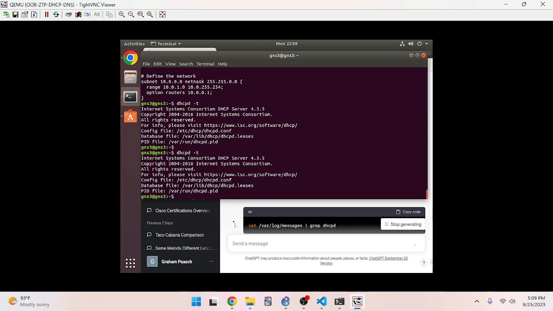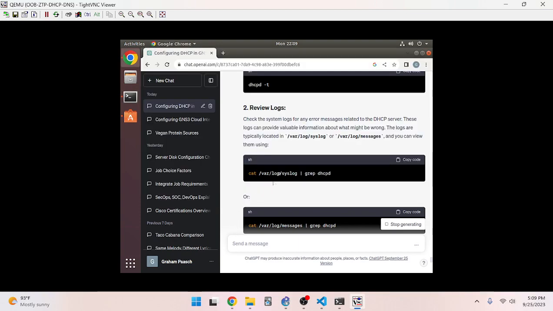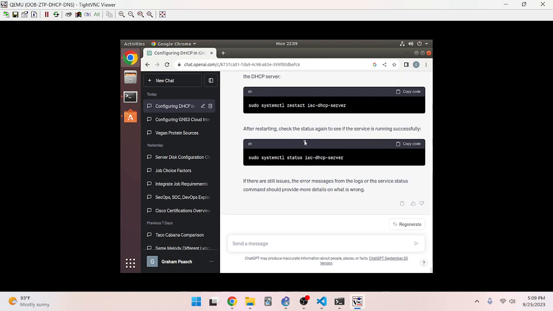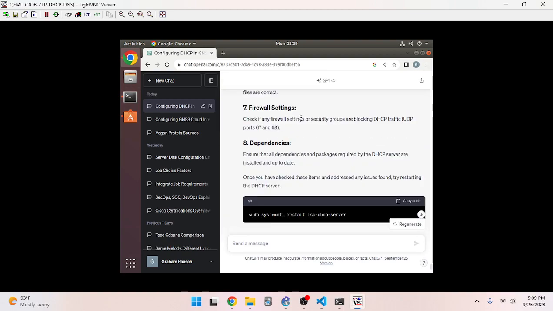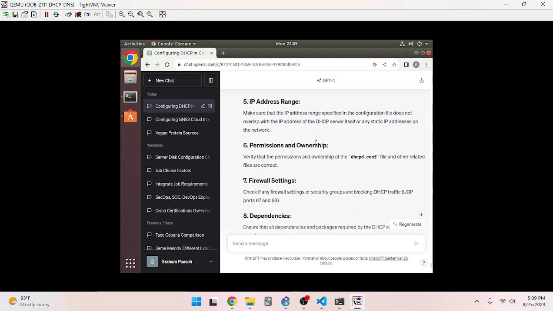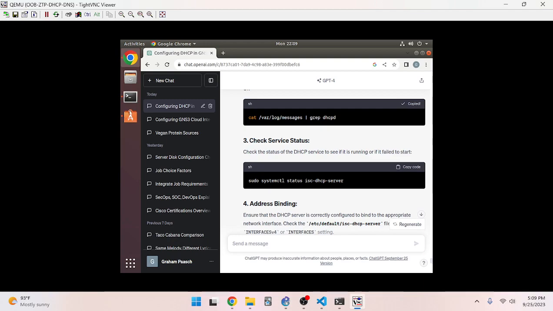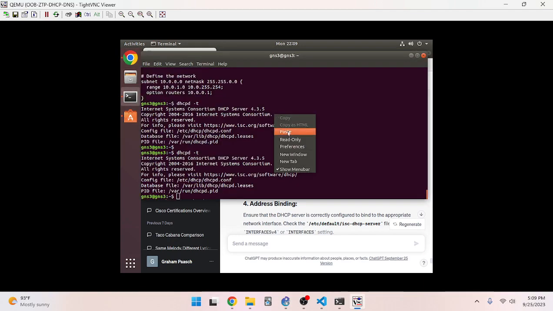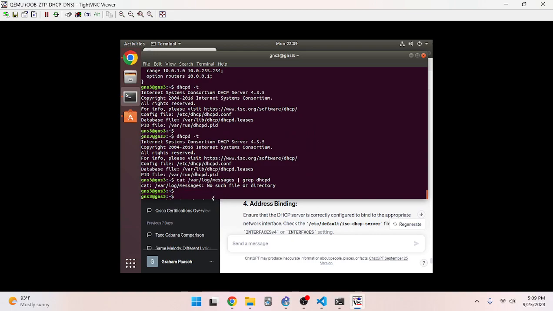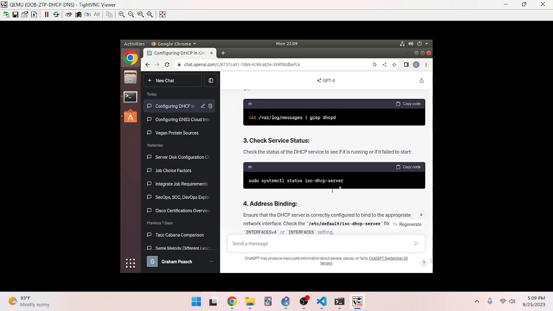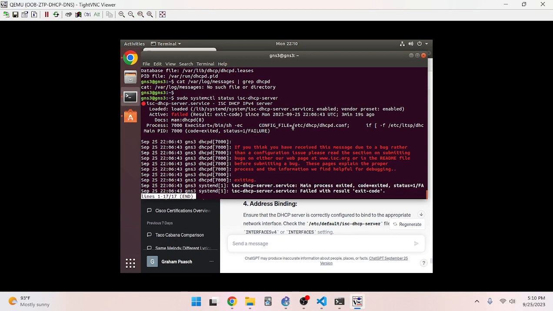I mean, it looks like it's fine, right? It's not doing anything. So we can review the logs now. Don't see anything in there. Check the status. So, I mean, here it is.